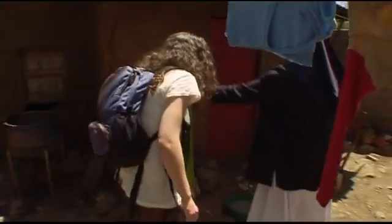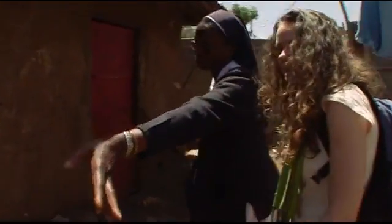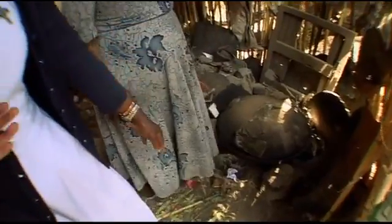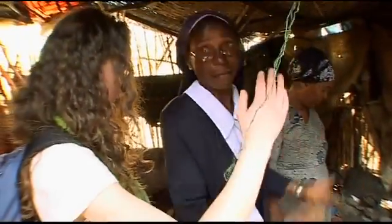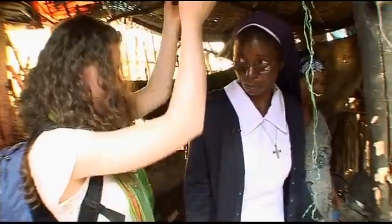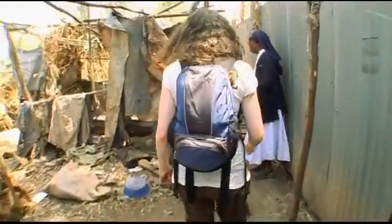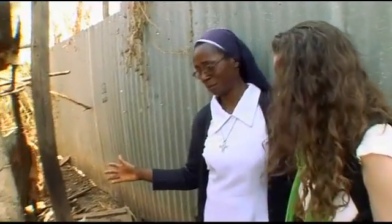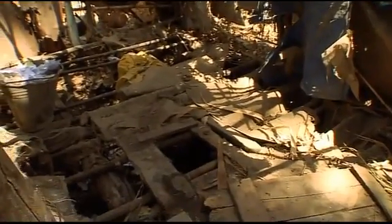And as you can see, this house is completely ruined. It's really completely dilapidated. Although cooking methods in the city were beginning to improve, most people still had no electricity, running water, or real storage system. But that is the toilet. Mind you, don't fall in. That's a toilet, believe it or not.